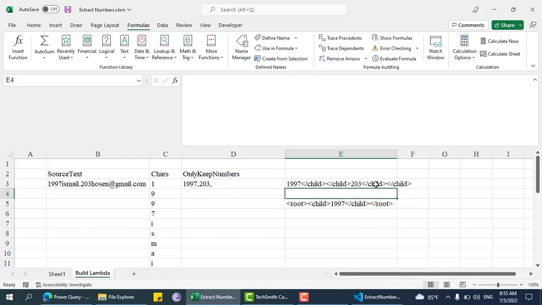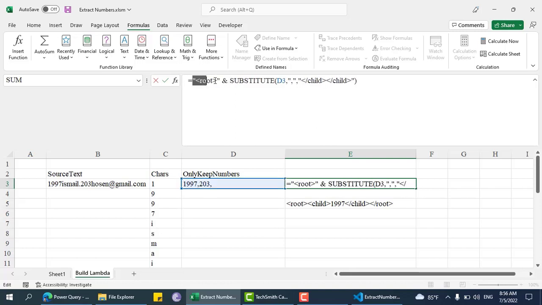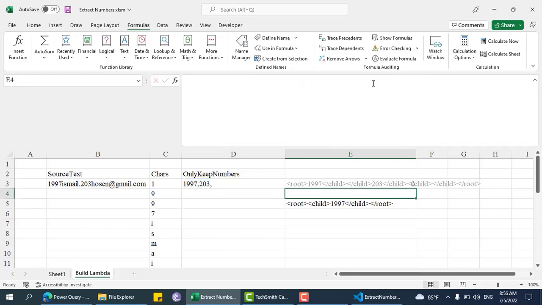Now this makes 1997 child 203 and then child, because it has this comma. Now we need to wrap this with parent nodes, right? So root, and then we need to close this root, but we also need to close the child node.